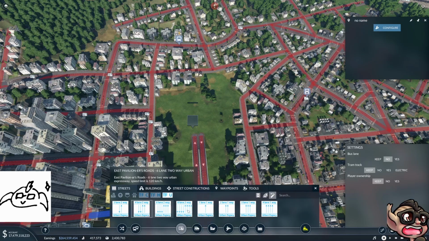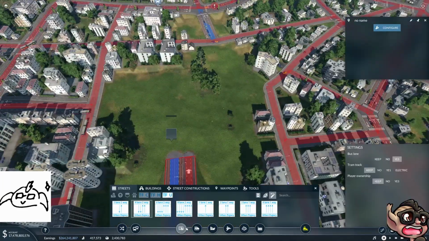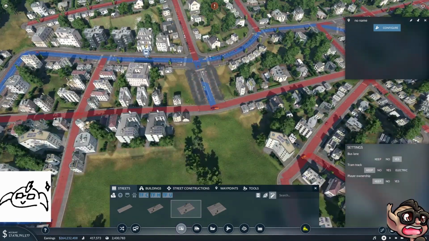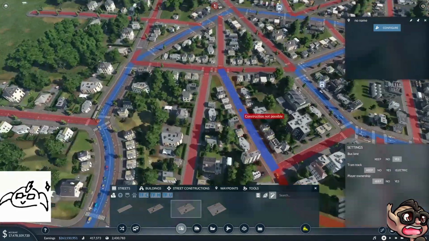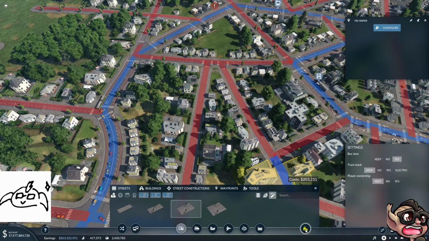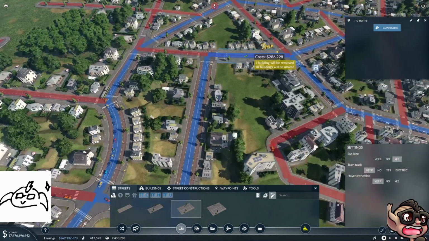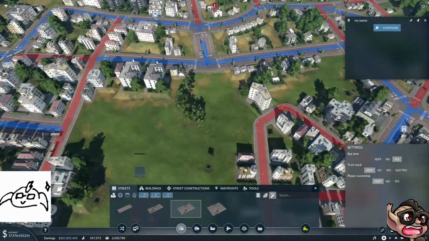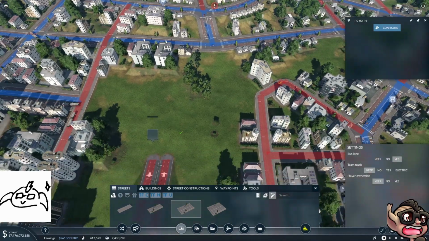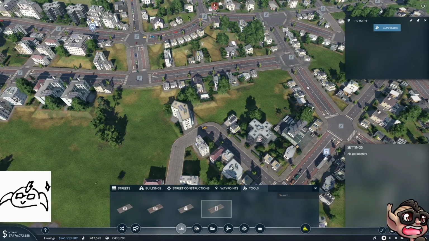So we'll upgrade this section here. And then, oops, we want this one. We'll do those two as well. Won't let us because of that street. That street. I guess we can do that as well. Maybe this one. And let's get rid of some traffic lights. Lots of traffic lights.